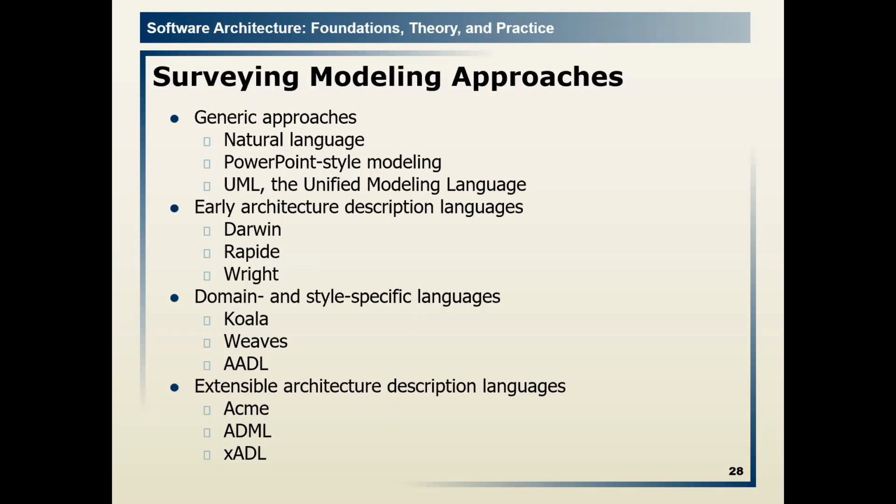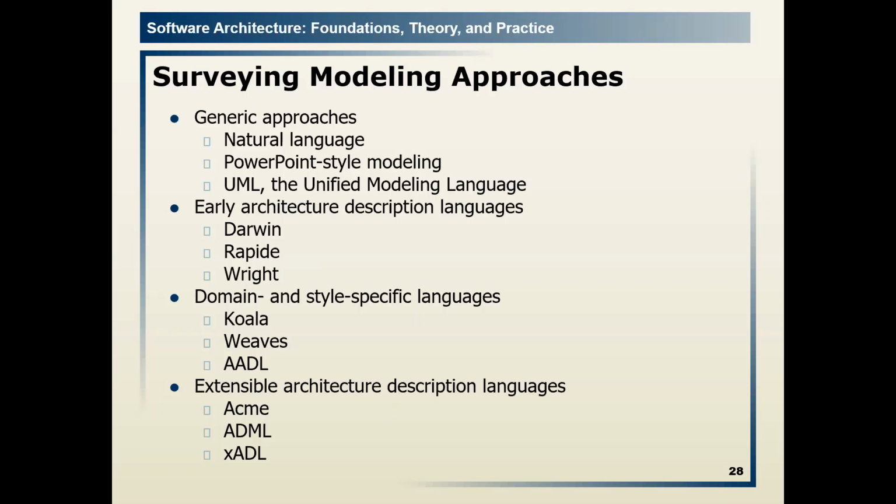Then UML, you already know the Unified Modeling Language. So you can use the appropriate diagrams in UML. You will not need all the diagrams. You don't need to use all the diagrams that you have learned, right? But a few diagrams that specify the important decisions can be used in our architectural modeling.